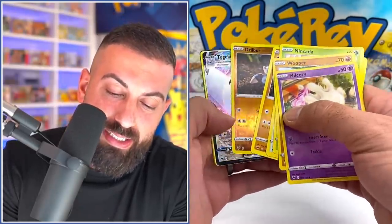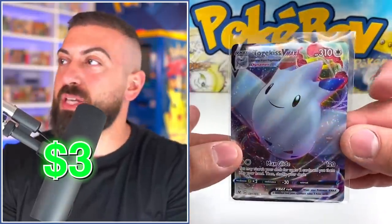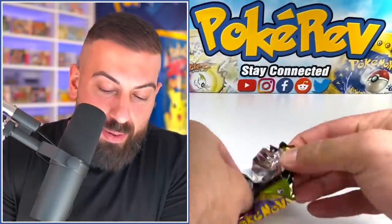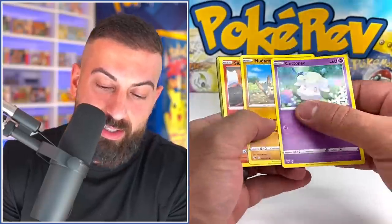Okay, there's something in here. Pokémon VMAX. Okay, that is literally the first VMAX today. The first VMAX. If you really think about it, this is actually a really bad idea. This is like a dollar card out of the pack, and the pack costs like $4. It's all about the thrill, baby. It's all about pulling that card. Can we do it out of 80 packs?